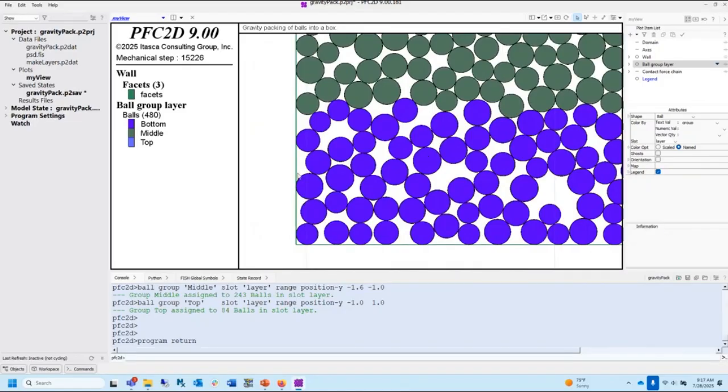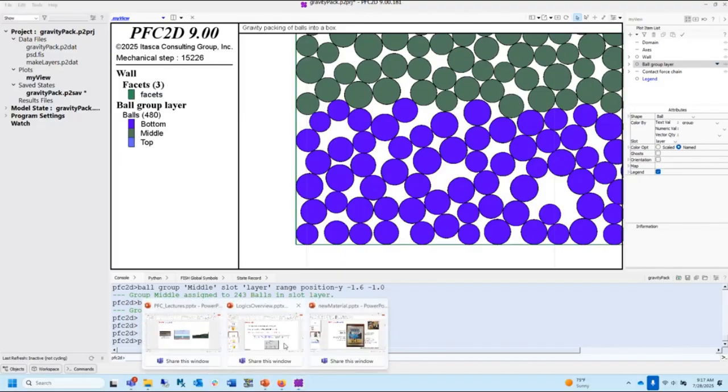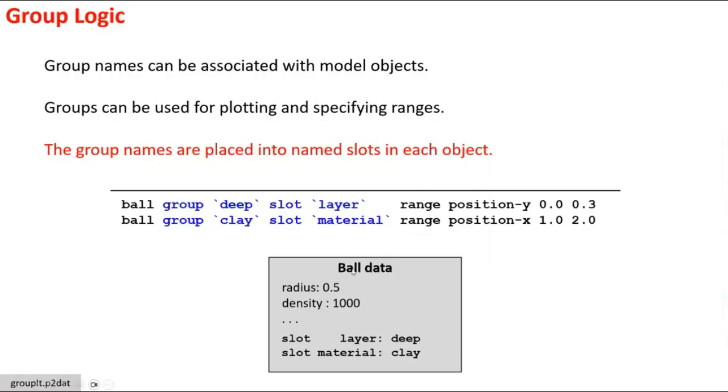Just like we can say a ball, you have a slot called layer, and you know, you live there, right? So that's this idea, right? Here's a ball data, and it has a slot called layer, called material. Well, we can make a contact and give it a group, and so this would be a contact data, and we can have a slot. Okay.